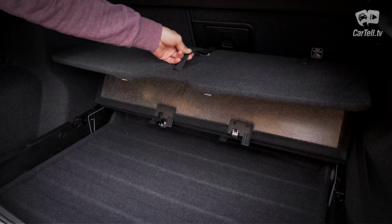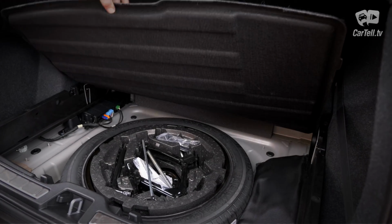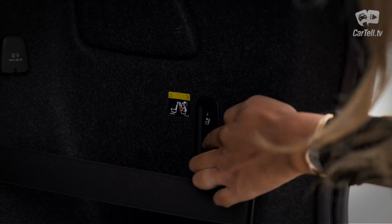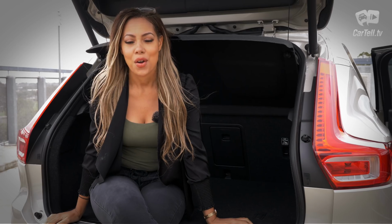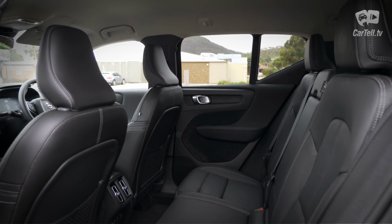With 479 litres of boot space, the XC40 does not disappoint, and its folding floor adds more practicality. The rear seats are power folding and they give a flat loading floor. With them folded, you get 1,300 litres of regular shaped cargo capacity. Now that's very nice.